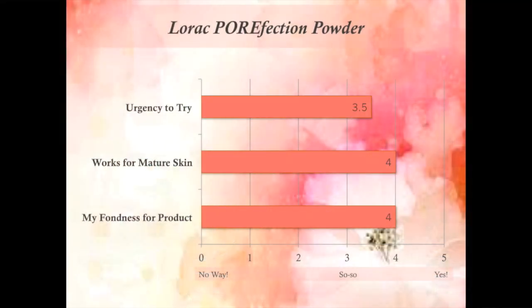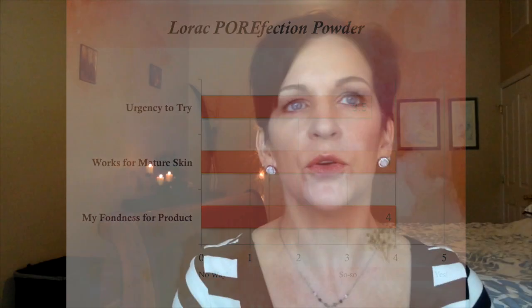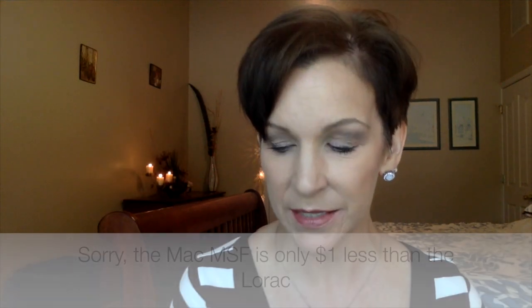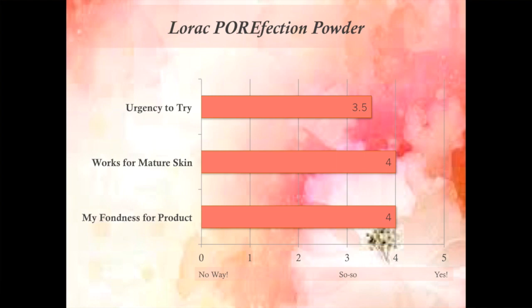As far as a run to buy, I think that there are other products out there, and if you're more budget conscious, of course the MAC product is going to be a little less expensive. I'm going to give it a 3.5, unless you don't have that product, and then it might be more. But as far as rush out, I got to get this product, I don't want it to ever sell out, I have to have it, it's not real high up, but it is a good product if it meets your needs and you don't have the other products. So that was my wrap up of these two Lorac products. One big thumbs down for the foundation, one big semi thumbs up for the powder. Again, I don't need it.